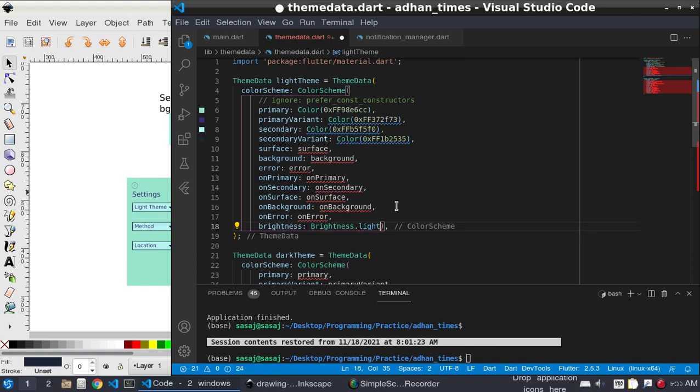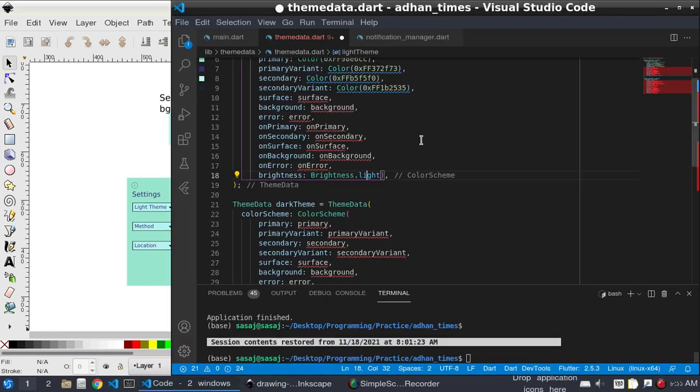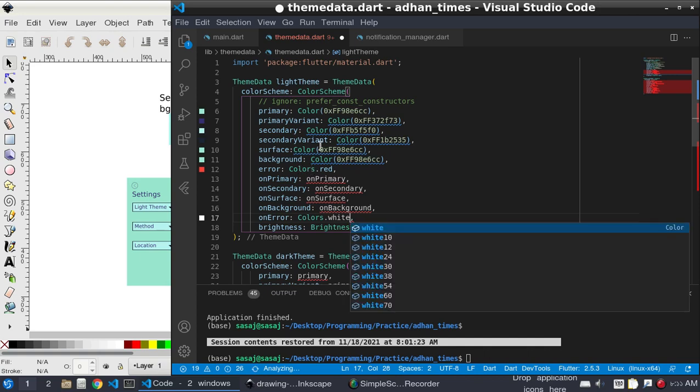So I will give these 8 colors randomly, which are normally not needed: surface, background, onPrimary, onError as Colors.red, and onError as Colors.white. Just not needed in this.